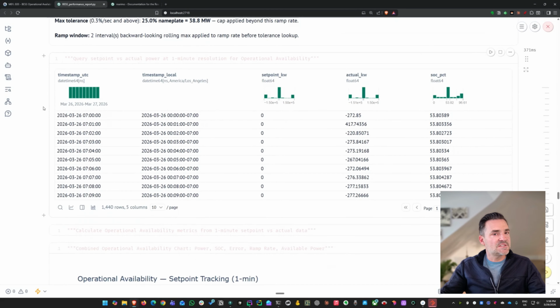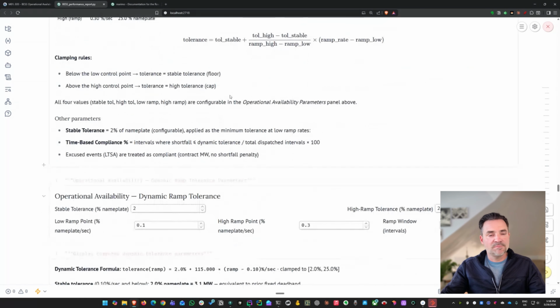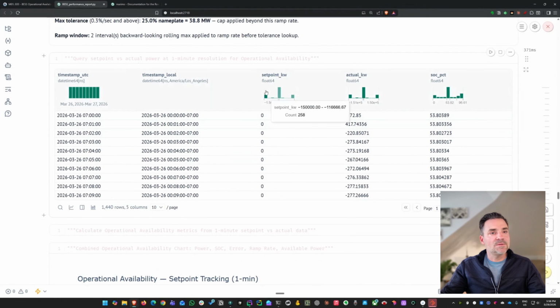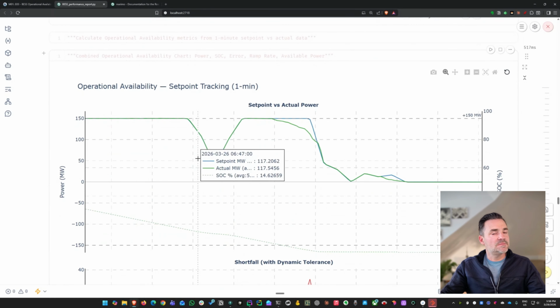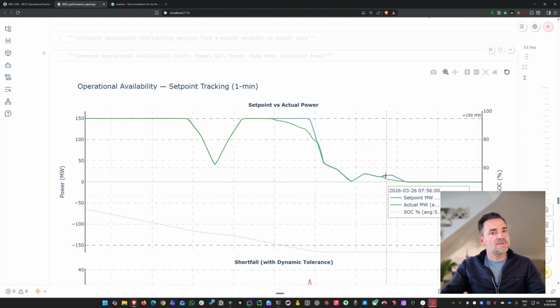We're just going to look at the step that computes the operational availability, but you would have your docs, markdown files, your settings, and then you would pull the data. You only need set points, actual, and state of charge for this. These are 1 minute timestamps, and this is the same data we looked into in the presentation. Then you could have lots of charts that show the different steps. So you could quality control, and you put that in the report. This can get emailed every day.